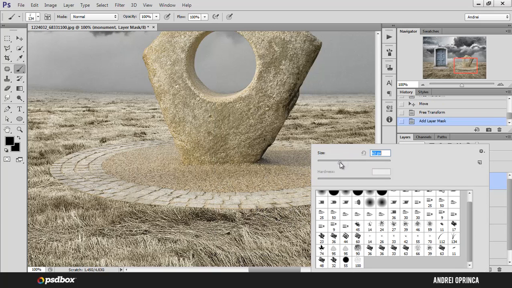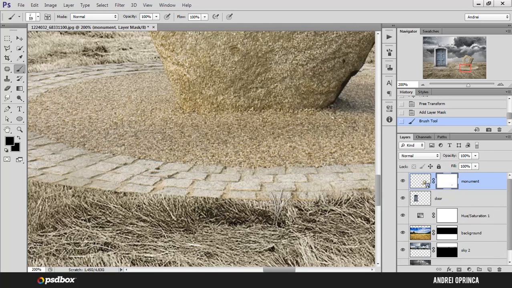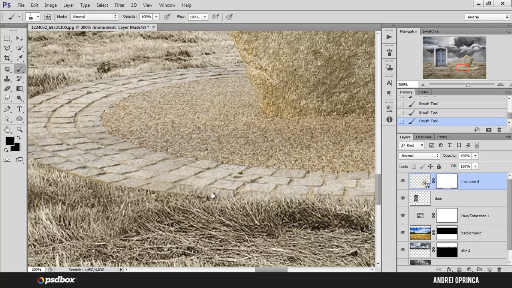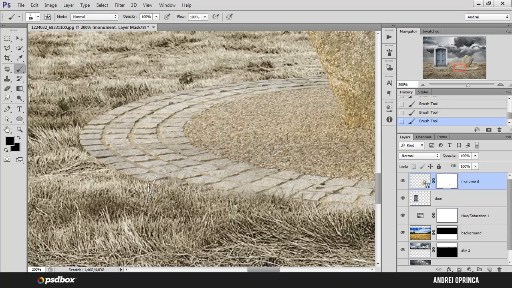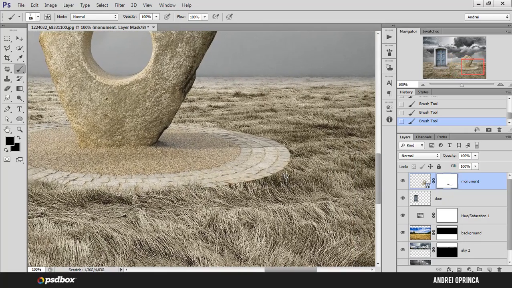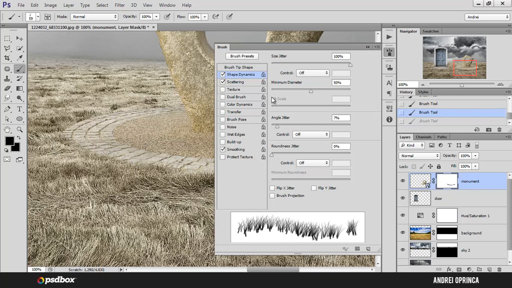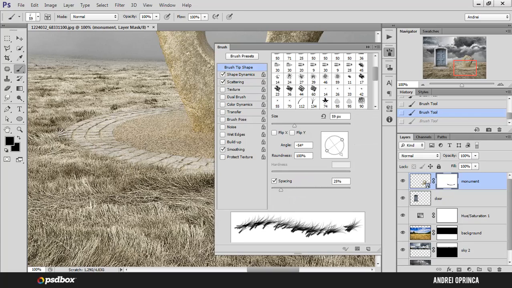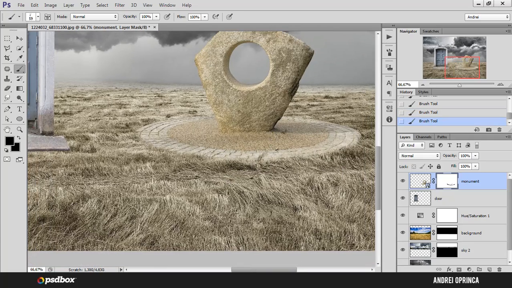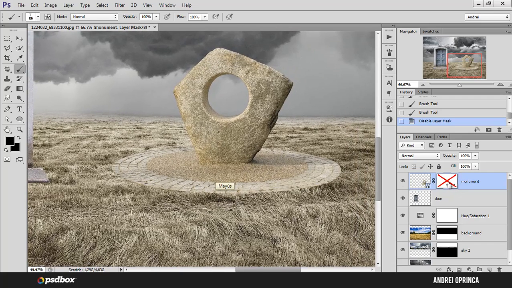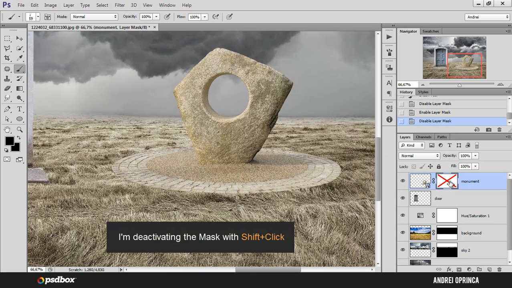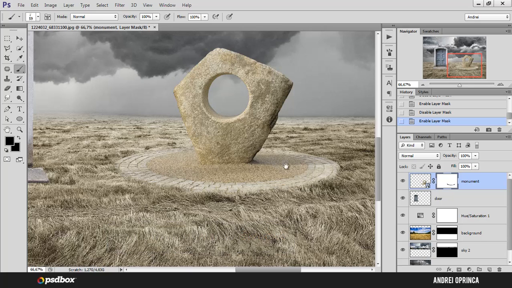I have to make it way smaller. And just paint like that on the edges, to make them fit a bit better, so that way it will look like this is really standing here in this grass. You could probably even deactivate the transfer option. Paint like that, and paint like that there as well. You can rotate the brush a bit like that to paint this part here. So I think it looks a lot better now. I'll deactivate the brush so you can see it. So it looks a lot better.